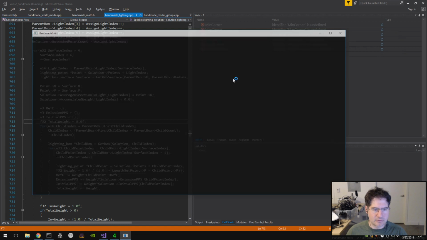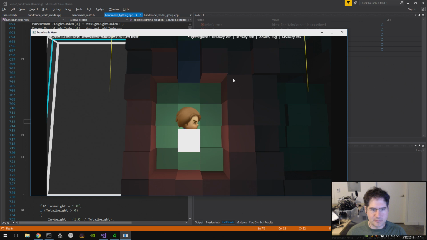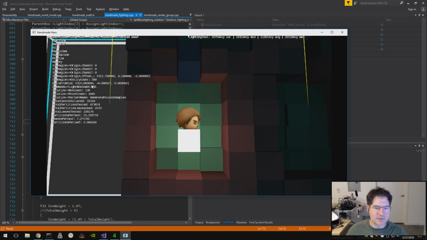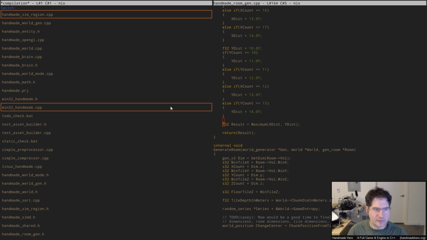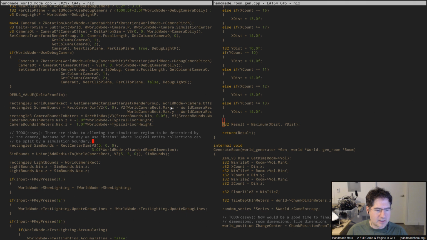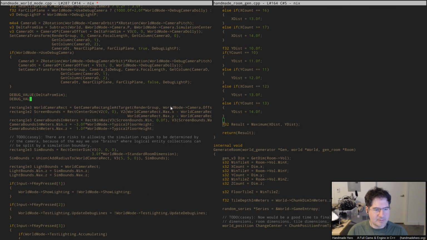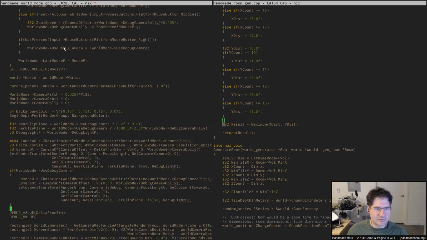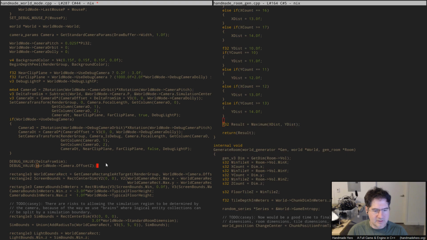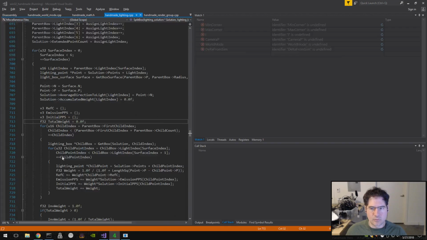So now if I run it, in this room, which is sort of the smallest room, I would expect, and I think I can even look, because we have the delta. Oh no, that was the delta from sim. I should just write out what that is. So for example, inside world mode, I specify the delta from sim there. Let me also just specify the camera offset that we're using. And that kind of tells us what this room ended up getting set to, right?